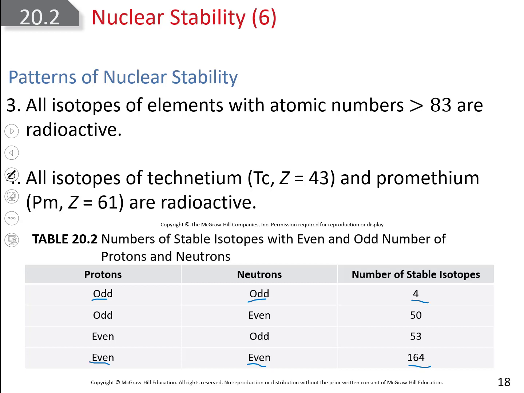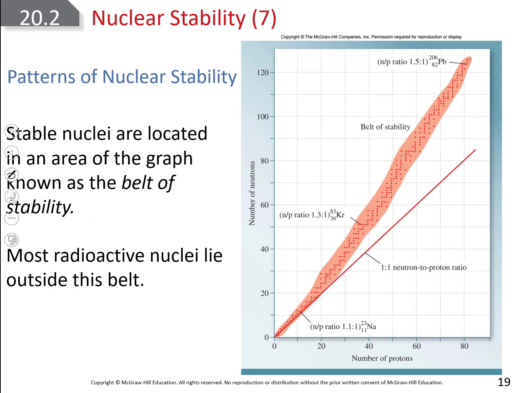So let's go back to that 1-to-1 ratio of protons and neutrons that we said was very, very stable if you are a small element. So this is known as the belt of stability. I'm looking at the number of protons on the x-axis, the number of neutrons on the y-axis. This straight line right here is where you have a 1-to-1 ratio of them. So down here, below element number 20, in general, your most stable elements are those that are really close to that line, really close to being 1-to-1.